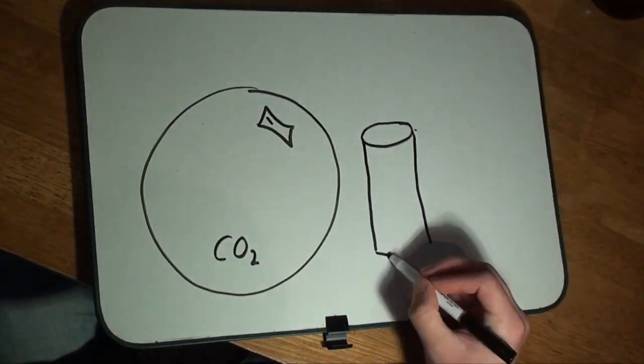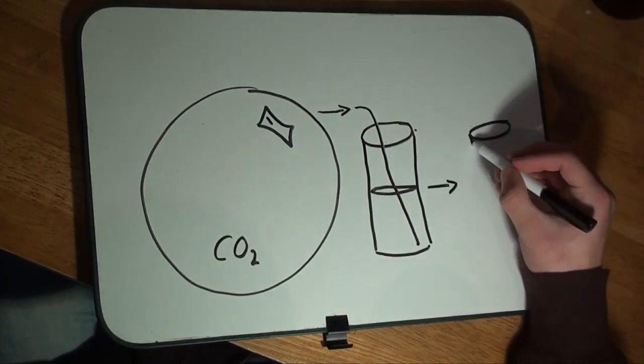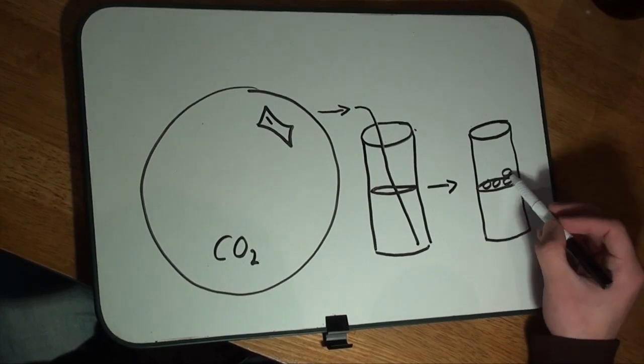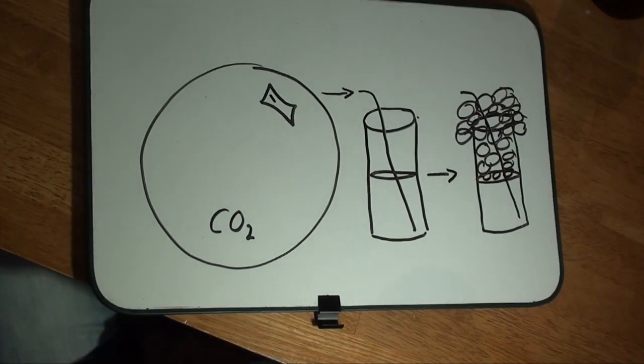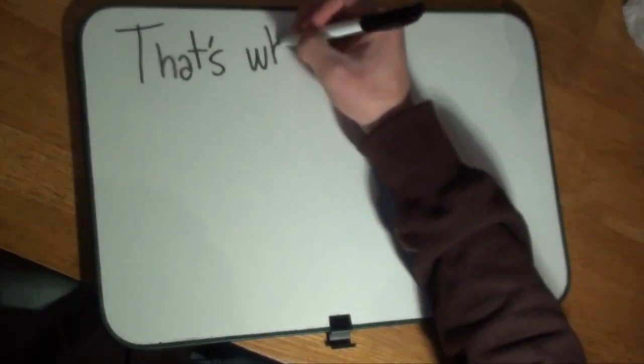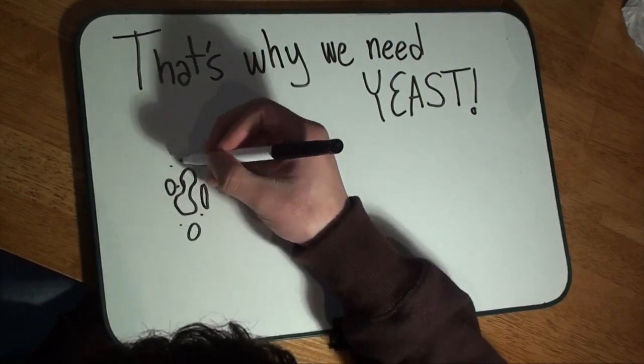Which makes bubbles. And so you can imagine it as if you're blowing into a glass of milk. When you blow in, CO2 goes in, and it produces lots of bubbles, which looks like it makes the milk rise. This is the same thing that's happening in bread. So the yeast produces bubbles, which is why we need it.